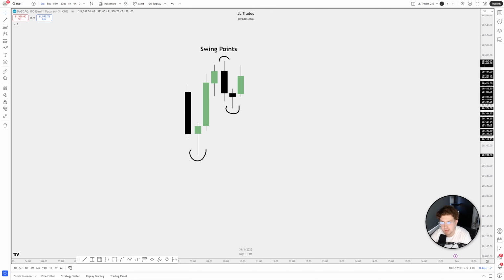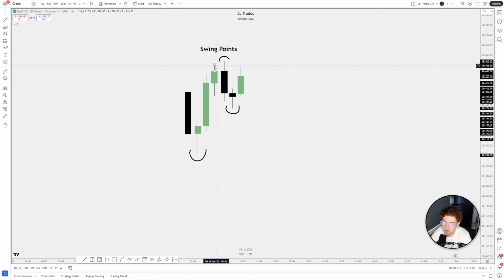Okay, moving on to swing points, and there is no reason to overcomplicate this. It's so simple. A swing point is easily identified in a three-candlestick pattern. A swing low can be identified when the middle candle, for example, has two candlestick wicks that are higher than said middle candle's wick. So because these are higher than this candle's wick, this is now defined as a swing point, and you can see that because now price has traded higher.